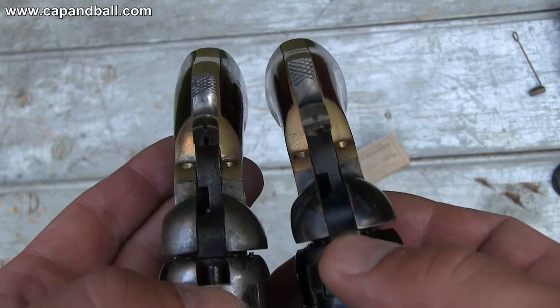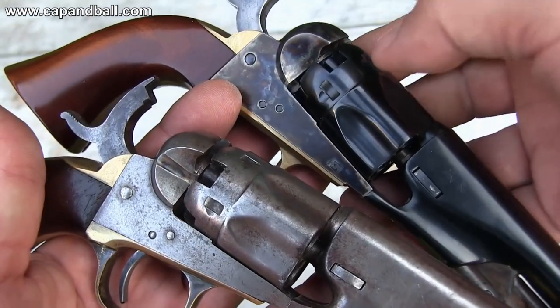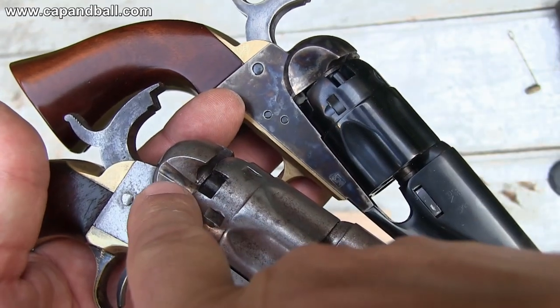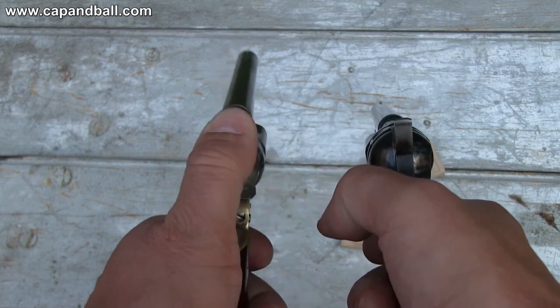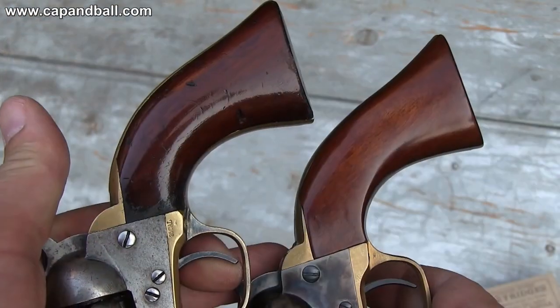These revolvers are so close to each other that the repro parts will only need a small adjustment to have a fit in the original. The cap channel is missing from the repro, but this is not such a great problem, as many originals also lack this feature. The police revolvers were manufactured with 3.5, 4.5, 5.5 and 6.5 inch barrels.